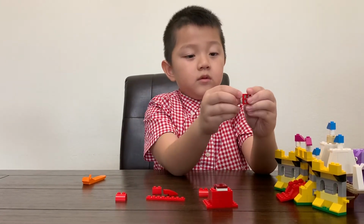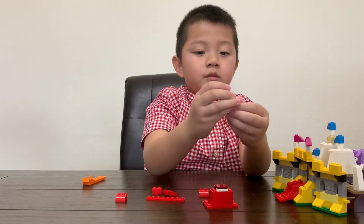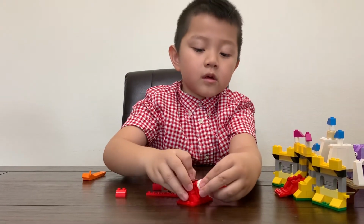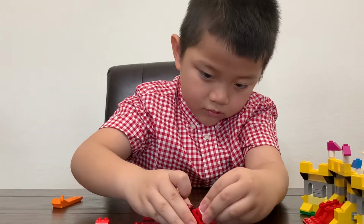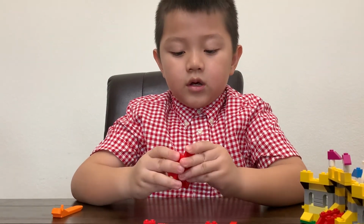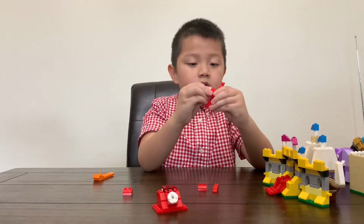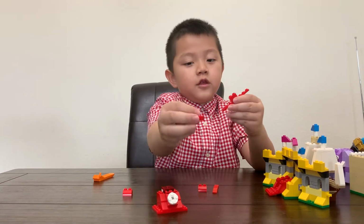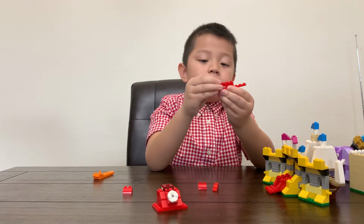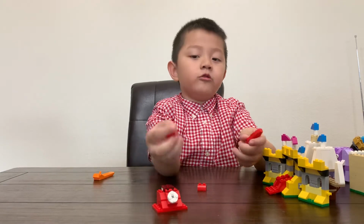You need one white. Put in. When you look like this, put it here. Okay. And then you need one this and one this. You need two of this. And then you need two of this.